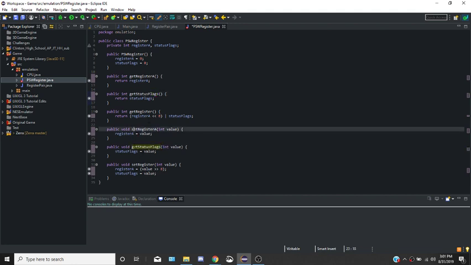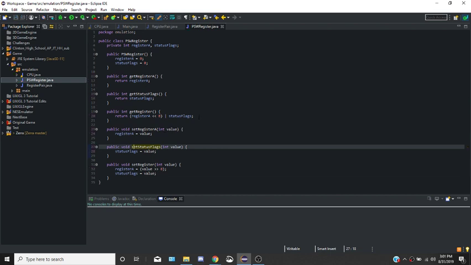So I also need to set this as set. So we have the register A and the status flags, and actually I don't think we need, I mean, we can have status flags like that.